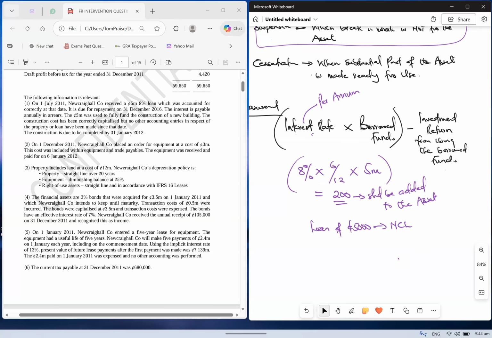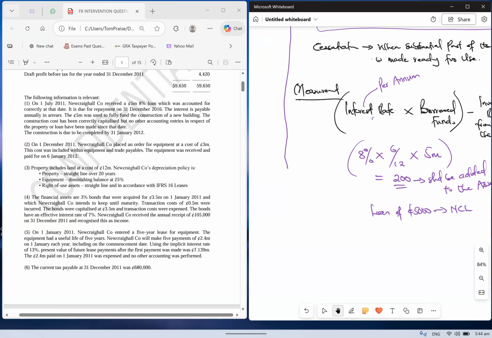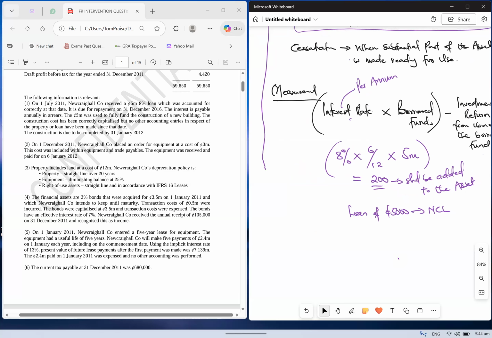So this is what borrowing cost is about. Interest added to the cost of the asset. Then the loan itself is a loan, so therefore, it must be part of our NCL. All right. So that is that. So basically, if you finish this thing, and there is an amount in the workings that is supposed to go to the P&L, you go to your P&L and you adjust it there.